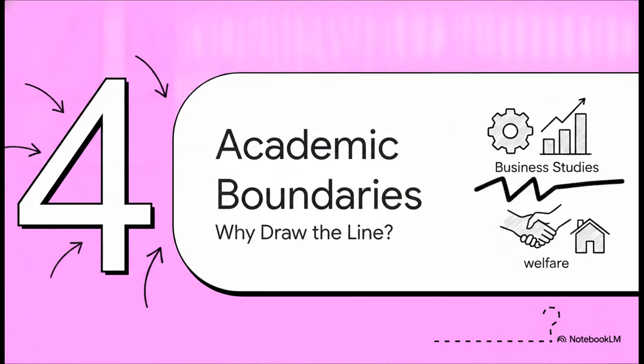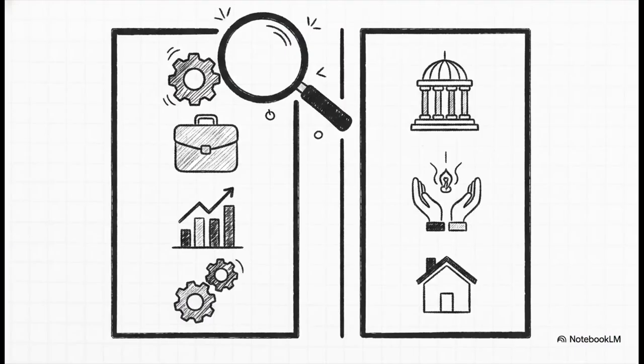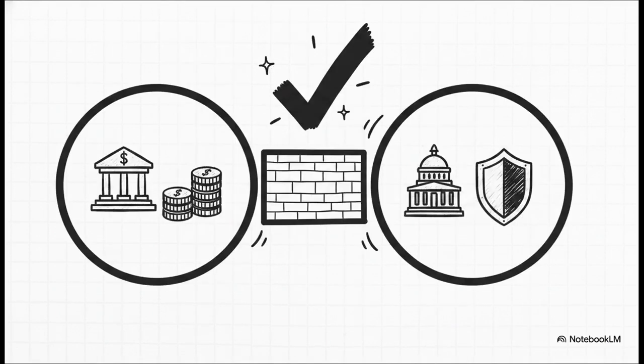And finally, let's look at Section 4, the academic boundary. You see, it is all about ensuring depth. The educational curriculum relies on these strict academic boundaries to make sure students achieve a deep, specialized understanding of both complex systems independently. Think about it. If you try to teach a student corporate cash flows while simultaneously teaching the intricacies of federal welfare distribution, you really risk watering down both subjects. By categorizing subjects this way, the education system prevents a really messy overlap between two totally distinct sectors.